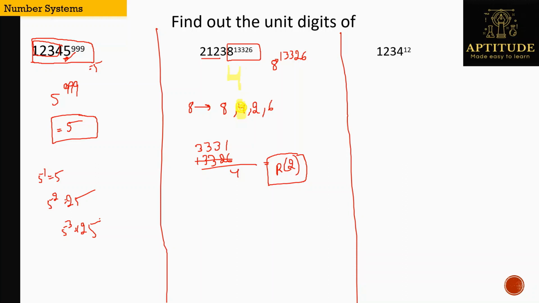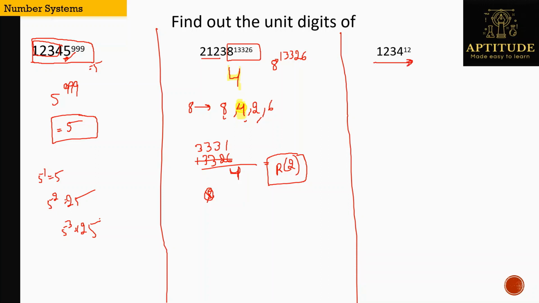Right. So this is a very simple one. You just need to remember the power cycle and this concept of dividing by 4. If I have 4 numbers in the power cycle, I will divide by 4. If I have 5 numbers in the power cycle, simply divide the power by 5. And according to the remainder, I will consider the values. If I get remainder 1, first value; remainder 2, second value; remainder 3, third value. Like that, I'll go on finding.